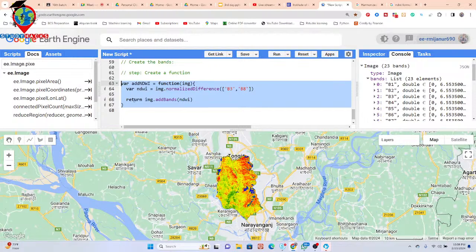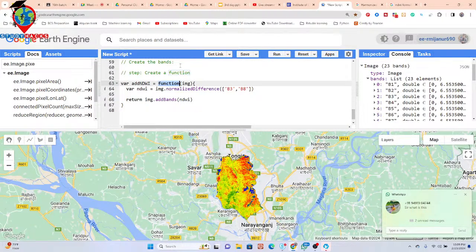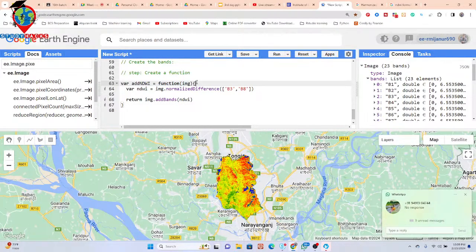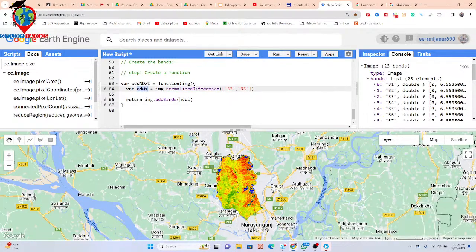So this time you can see I just take a variable name, use the equal sign, call the function, and use the element. Now I want to use this element as the image, and further I use the curly bracket. In this curly bracket I want to find out the NDWI.